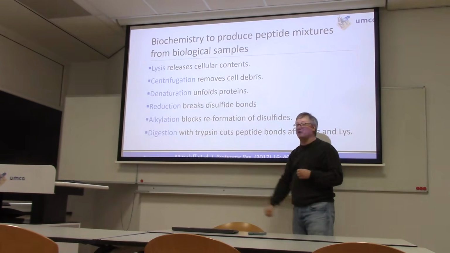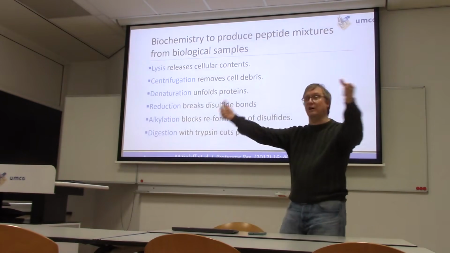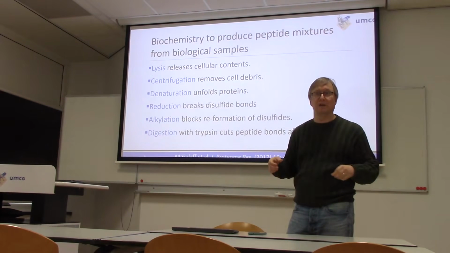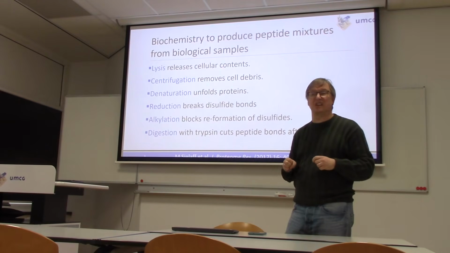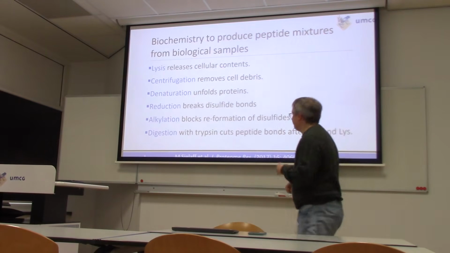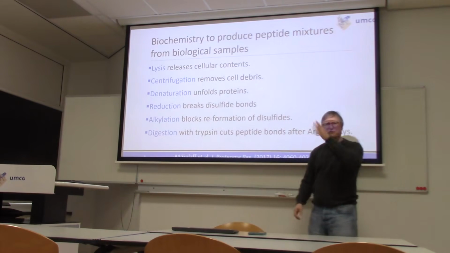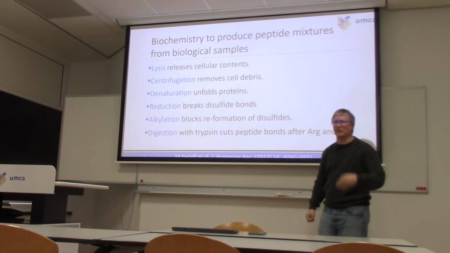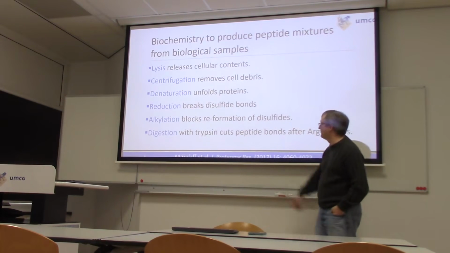And of course, once you've broken the disulfides, you don't want them reforming, because that can happen spontaneously. So we wanted to use alkylation to block off those sulfhydryl side chains so that they don't reform. Typically we use something like iodoacetamide for that. There are alternatives for almost all of these steps. I'm talking about the mainstream of how most everybody processes samples.